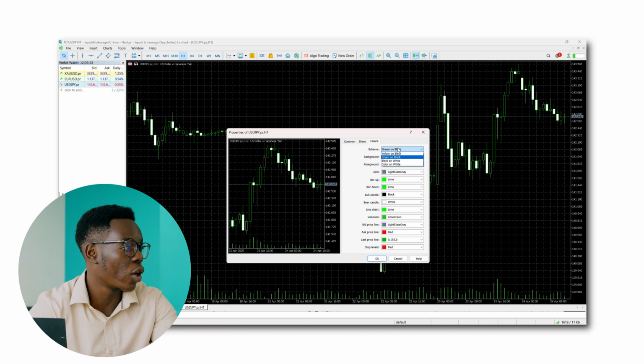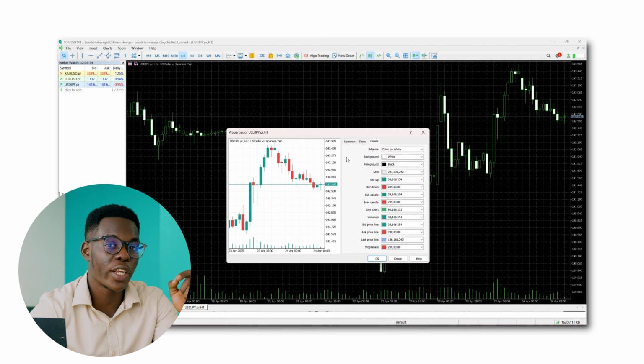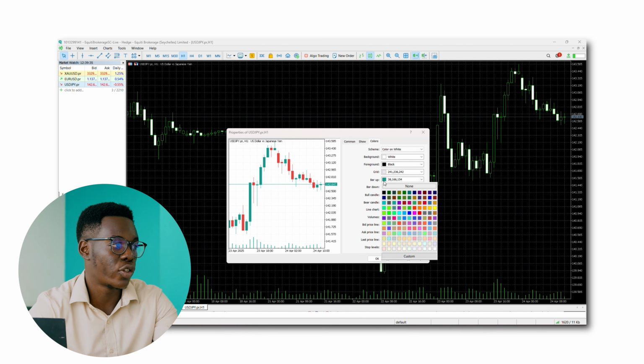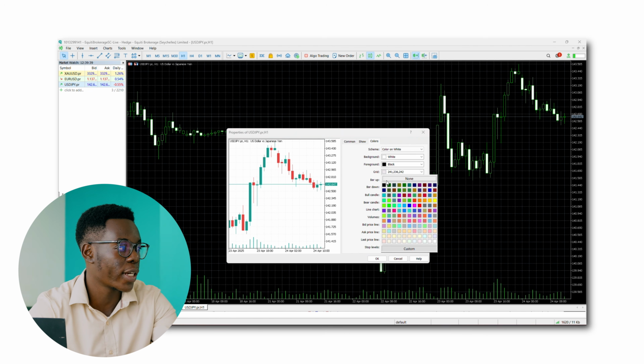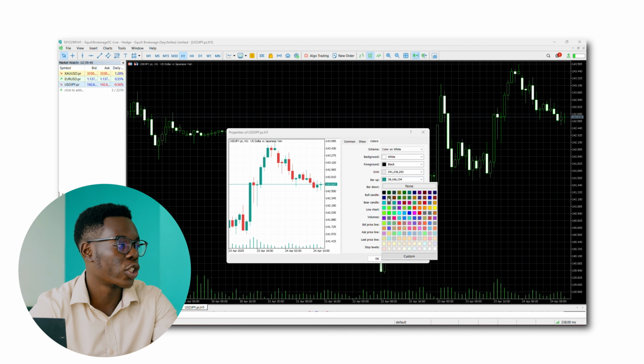You can choose yellow on black, green on black, black on white, or color on white. I'm going to choose color on white, but even with color on white, you can customize it to your preference. You may say, you know what, I want my candles going to the upside, or bullish candles, looking blue, and you can choose blue.